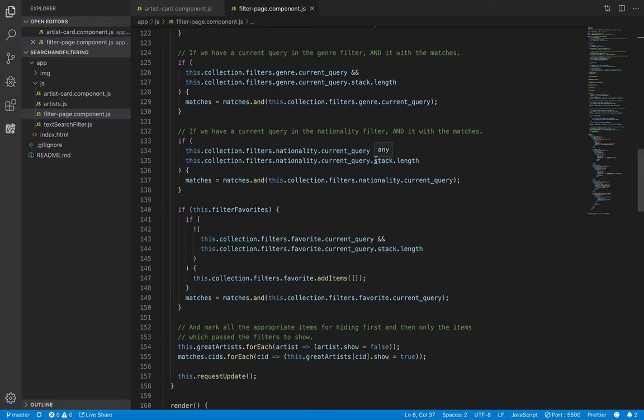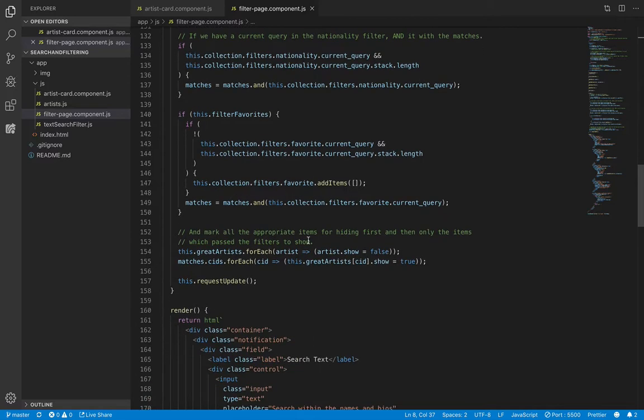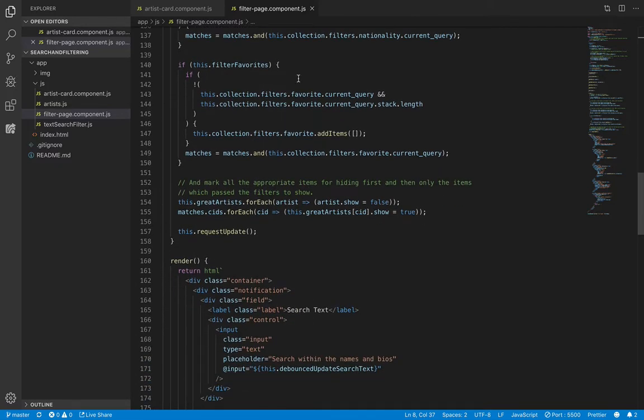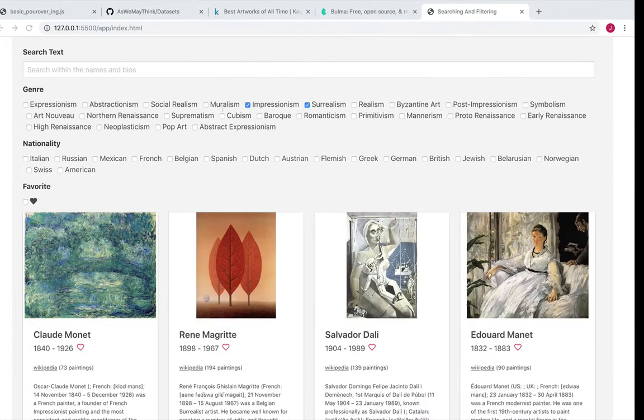Are there nationality queries? If there are, apply that filter as well. And then finally, this favorites, we're going to ignore that until the next video. But you'll notice that all we're doing is ANDing a series of filters with the master set of artists. That's it. So the structure of this has gotten pretty easy, and that makes it easy to add additional filters or tweak how these filters work.